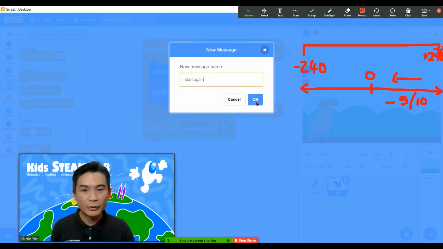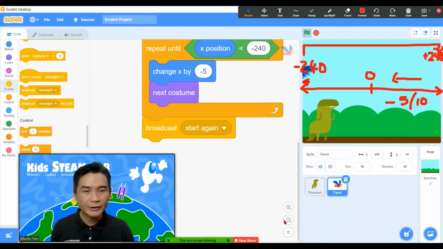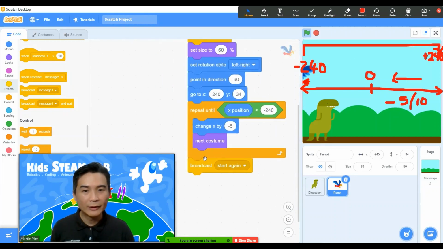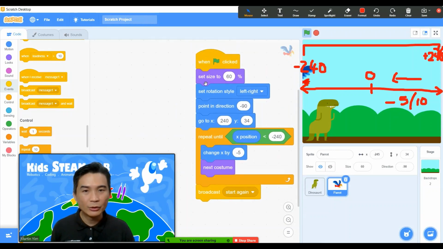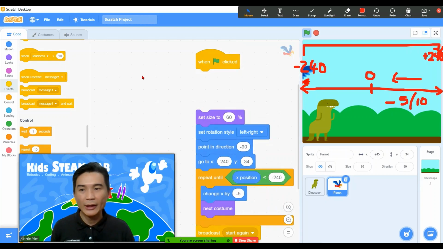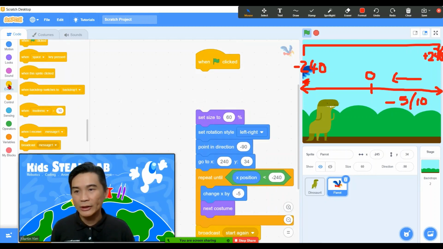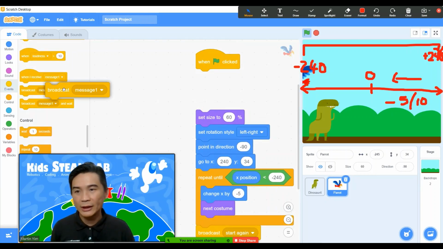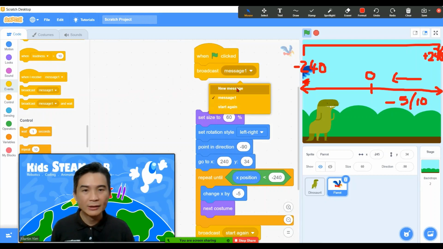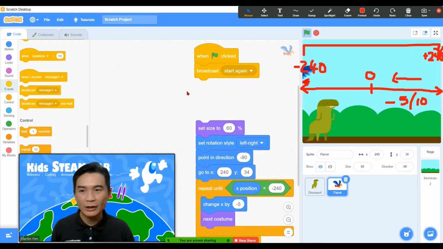We are going to build him a call function to ask the bird to start all over again. So now you have the broadcast here already. So we got to break this away, and then go to the event, scroll down, pick up the broadcast message and put in the broadcast start again here. And for this block here, we're going to put in the when I receive.